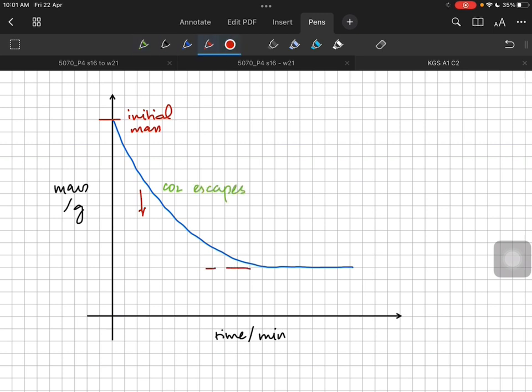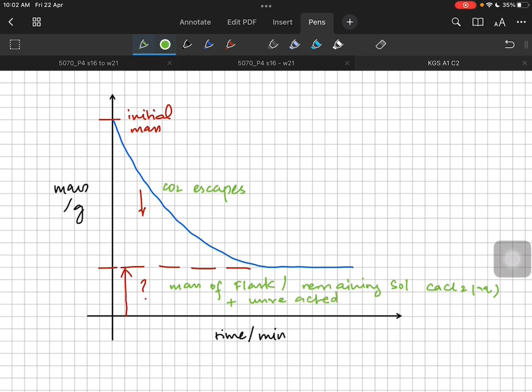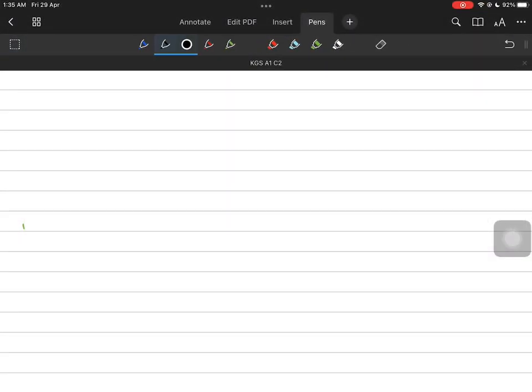The mass does not become zero in the end, and that is because there are some other contents still in the conical flask, like calcium carbonate, water, the piece of cotton swab, the aqueous calcium chloride, and whatever the other contents are. The unreacted calcium carbonate could be there, so these were still present, and that's why the mass wasn't becoming zero. You can see the gradient is really sharp, really high in the beginning, then the gradient decreases, and finally the gradient becomes zero when the reaction stops. So a zero gradient indicates a completed reaction.